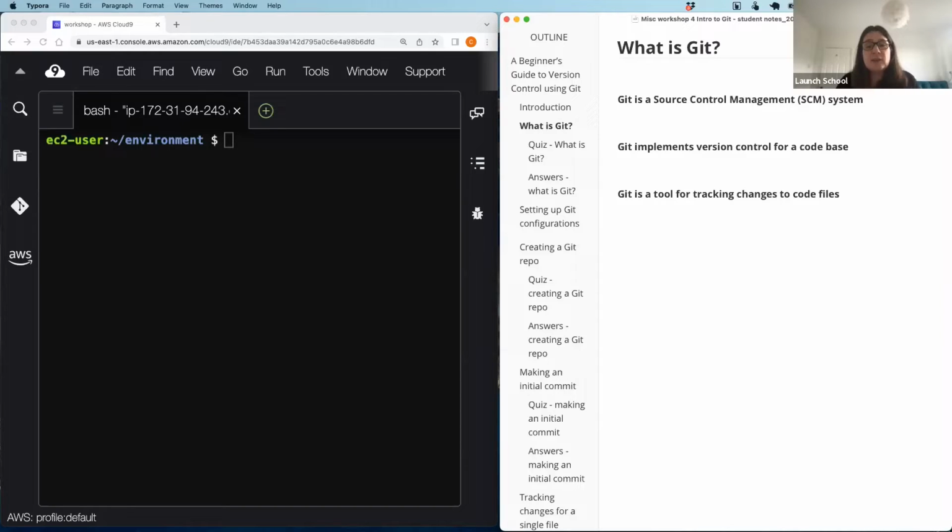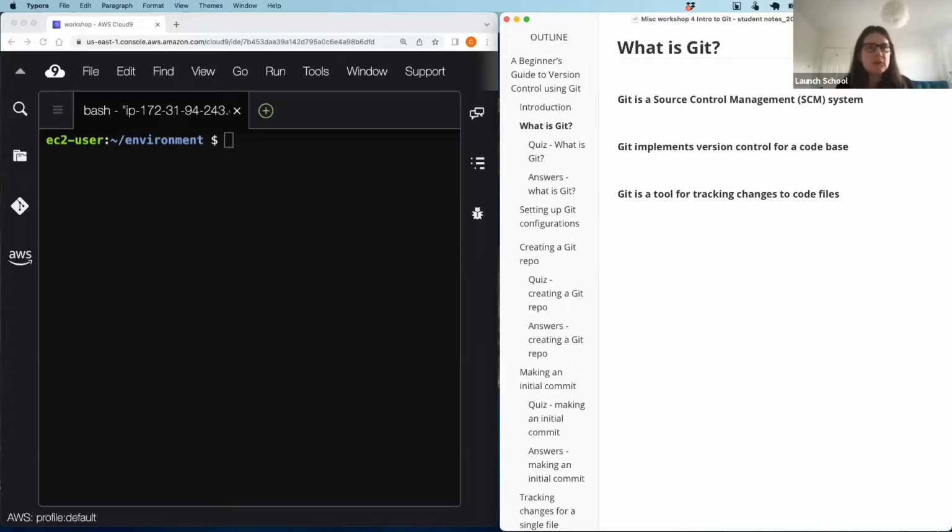And Git is used to implement exactly that for code files. So it tracks and manages changes to the code base so that if a mistake is made, developers can turn back the clock and look at those archived versions. And you can also have multiple developers working on the same files at the same time and integrate all the changes back together into a single code base. So it's really useful. Now, unlike some other source control management tools, Git is distributed.